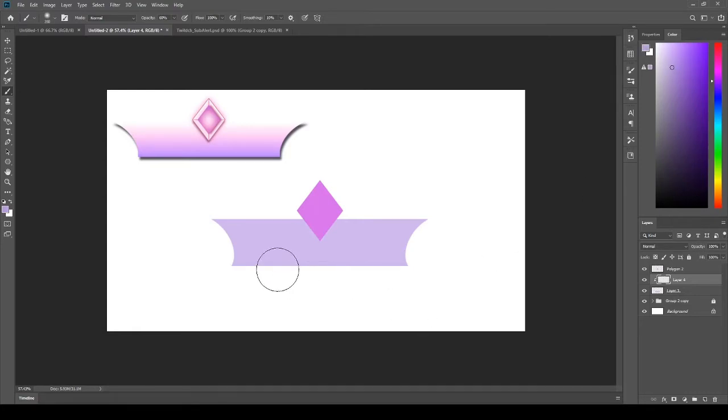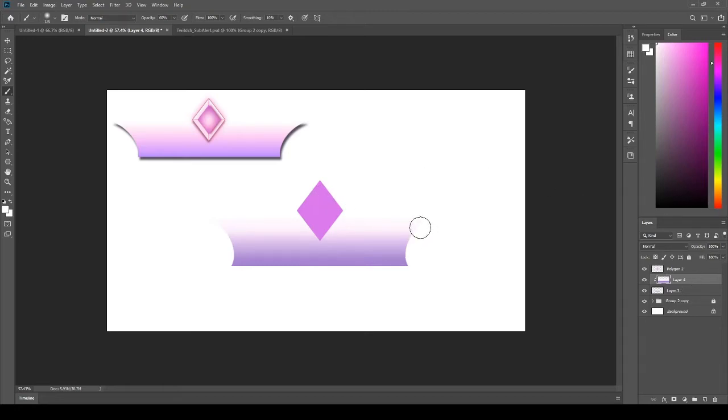I'm going to make my tool a little bit bigger, and then I'm just going to paint like that over it. So you see it's a little bit darker. And then let me grab some pink for up here. We got some pink, and then I'm going to select almost white to do on the top.